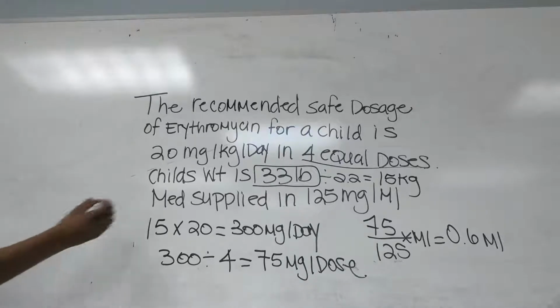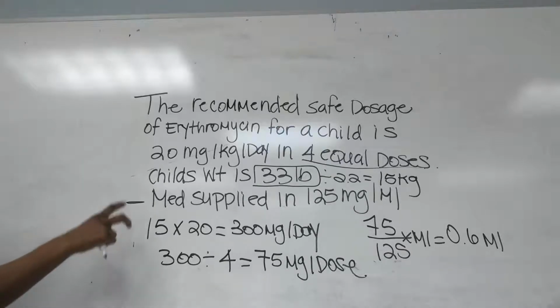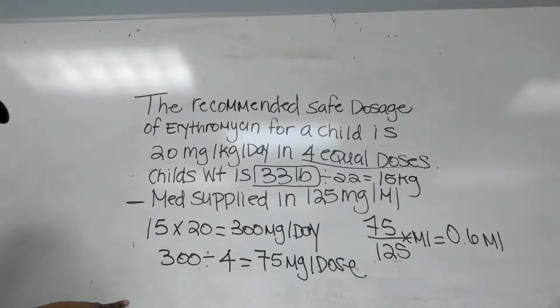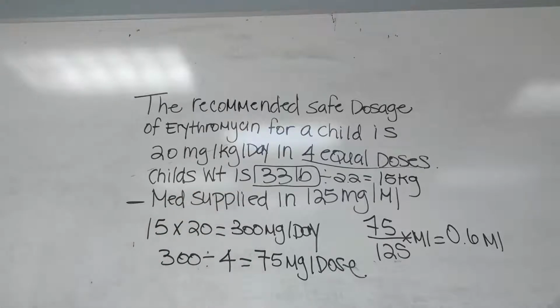We actually can't determine if the dosage is safe because we have no doctor's order. You understand? So there's no doctor's order to make the comparison. So we're only solving for the recommended dosage range, the daily dosage, and the divided dose, right? And also, how much will we administer, because of how the medication is supplied. So I hope that makes sense.